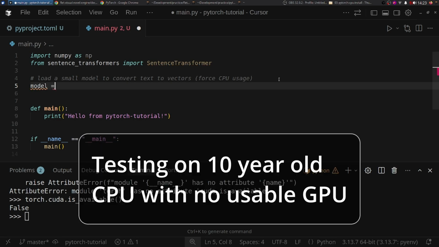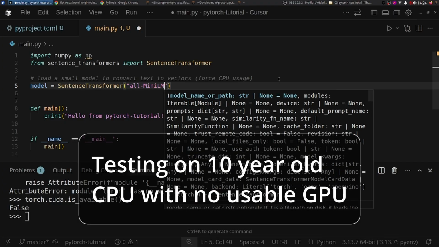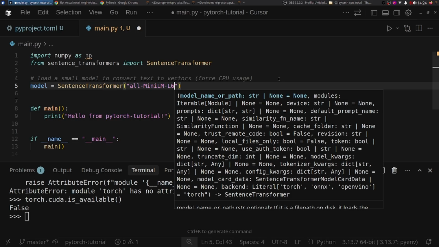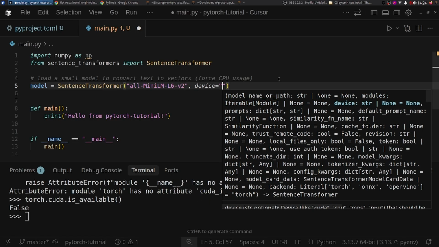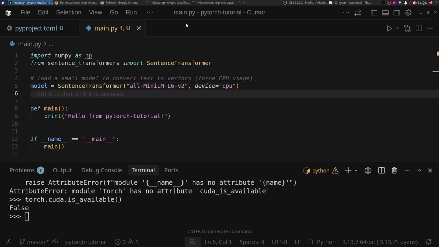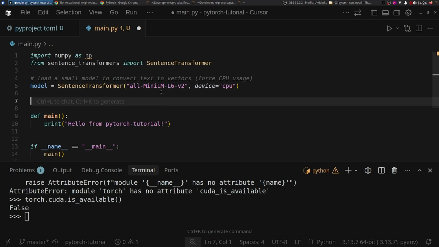It's a super small model that is going to work on this limited resource machine that's old. Of course, if you have a fancy graphics card or even a mid-range one, you can just do it on your graphics card. This is for the people like me with old systems. Specifically, having an old system makes it easier to teach to a wider available audience. Okay, so this is basically the smallest model that you can use.